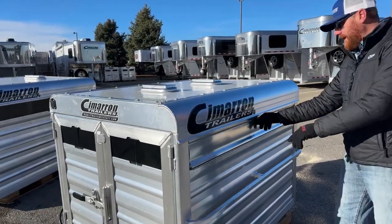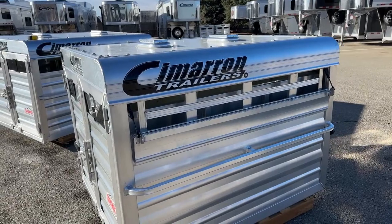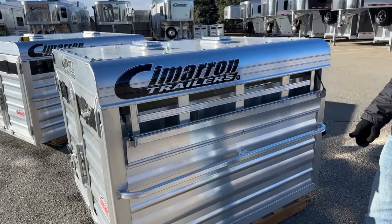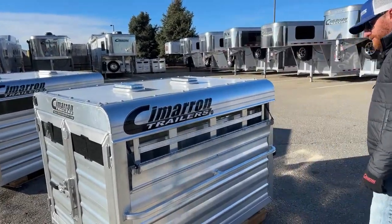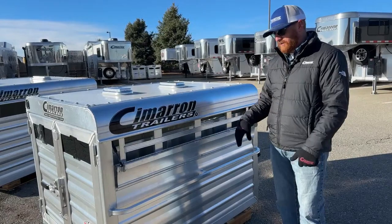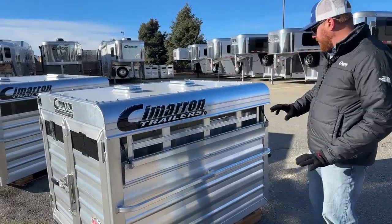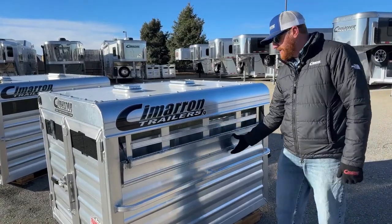On this first box, you're going to see the same aluminum fold-down slat that you'd see on our Show Stars and Steer Waltz models. Really simple — just walk by and flip it down. We're going to be really cool this morning with some frost on top of the boxes, and we'll get up to mid-50s, probably close to 60 today — big temperature swings this time of year. It's really nice to just walk by and flip this down if you need a little more airflow. They put a bar across there so smaller animals can't get their head out. Definitely a nice feature.